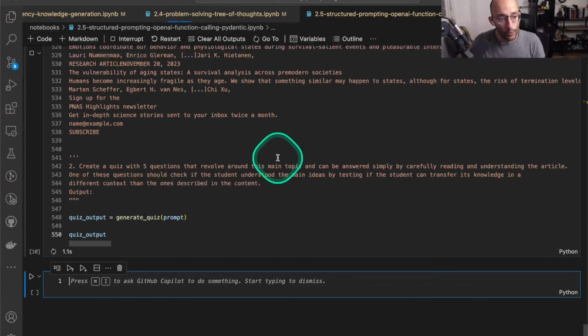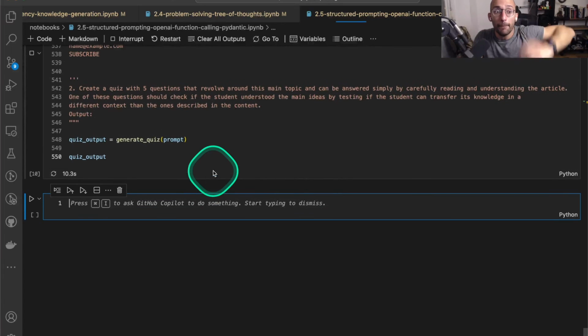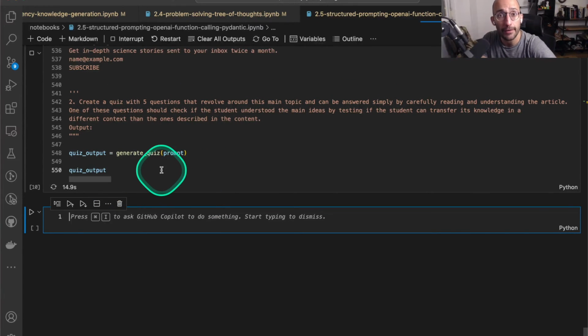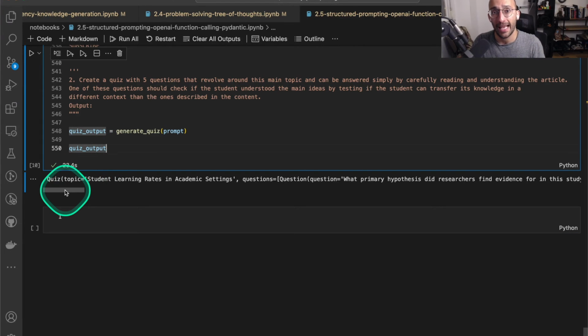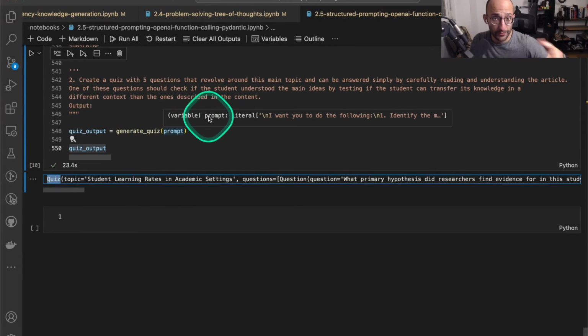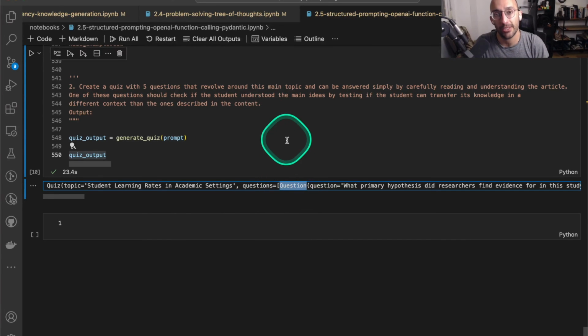So when I call this, we can take a look at the output. What's interesting about this output is that we will see the structure that we defined using the Pydantic library. And that's what makes this a structured prompting approach, because we're getting an output that is structured. Obviously we could talk about structured prompting as adding structure in the prompt itself, but in this context I mean using libraries like the Pydantic OpenAI API to add structure to the output that we get from ChatGPT. As we see here, the output is a quiz object, which is the object that we defined in the beginning. It has a topic, it has a list of questions, and each question is of that question object that we defined earlier as well.